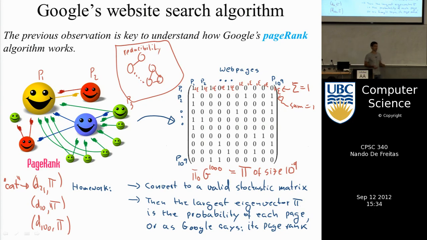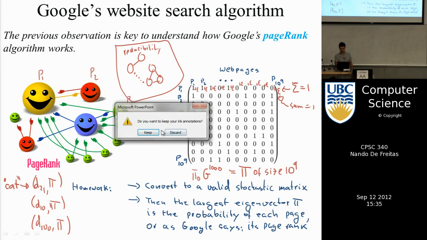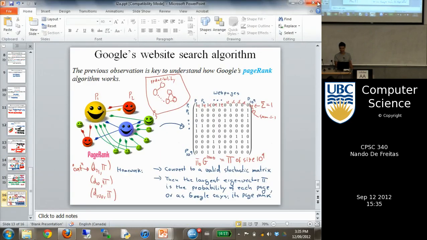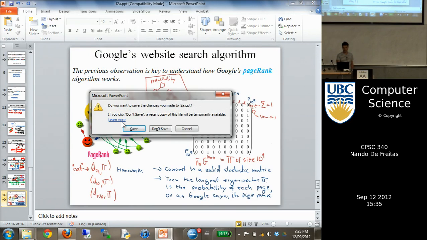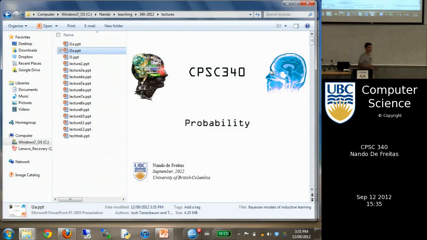When you do your homework, by the end of it, you will have built a search engine. Make sure that you understand the concepts of reducibility. Make sure that you understand why periodicity is a problem. And make sure that you understand this algorithm, because it will be examinable in midterm one. I'll go further to say that it will actually be in the midterm, because everyone in this class ought to know how Google works. We use it a lot. If we use something so much and it affects our lives so much, it would be reckless not to know what that thing is.